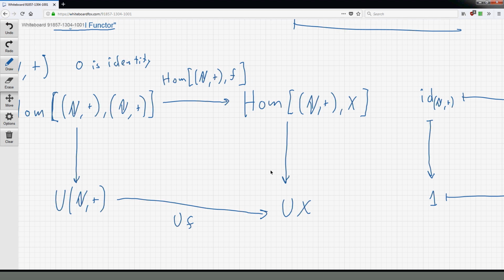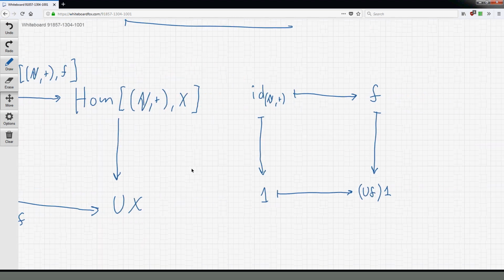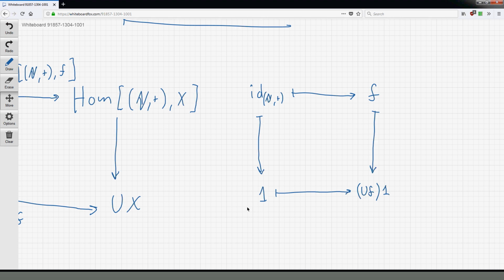But if we take 1, we could just map that to an arbitrary element in our arbitrary monoid. I'll say that it maps to v, all right?